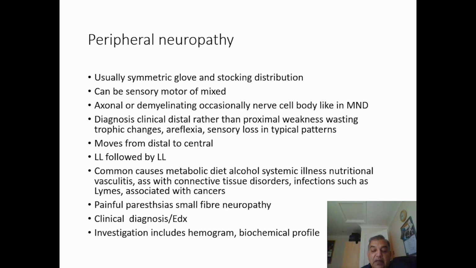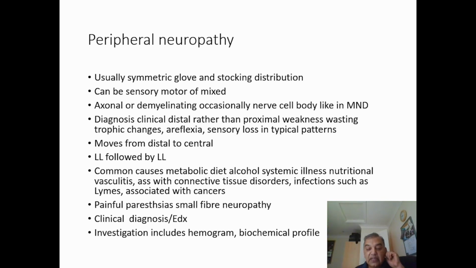Systemic illness can also lead to peripheral neuropathy, or even the treatment of systemic illness if they're long-term antibiotics. For instance, some of the anti-tubercular treatments, especially INH, and an antibiotic called linezolid, all can lead to peripheral neuropathy. There's a vast list, and it would be good to go through these drugs and try and commit them to memory, as some of these can come as theory questions.